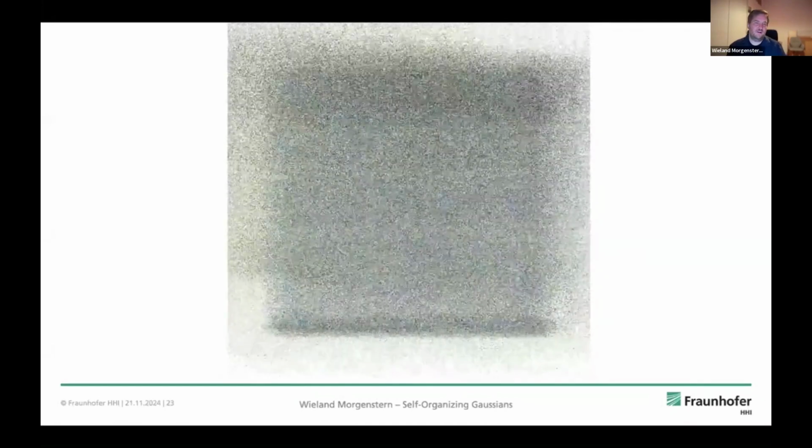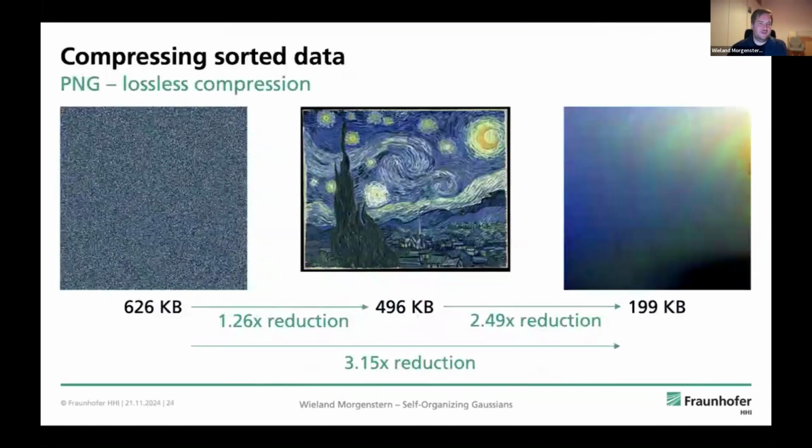And so the second part of the idea now comes into play. Compressing really noisy data leads to huge files, but compressing organized data with low frequencies leads to much smaller files. And so all these three images contain exactly the same pixels. They are just organized in a different way. So here in the beautiful Van Gogh painting, you can see them in the original order.